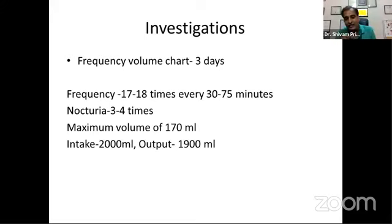One more thing that we can decipher from this is that the intake is not high, right? Sometimes some patients may take a lot of fluids, which may cause frequency. So his intake is normal and even then he has frequency. There is no incontinence, so we can rule out overactive bladder. In overactive bladder, the low volume would not be regular. Sometimes they may have normal capacity urine output and sometimes they will have low. So these are a few differentiating features by which we can suggest that it could be IC or otherwise.